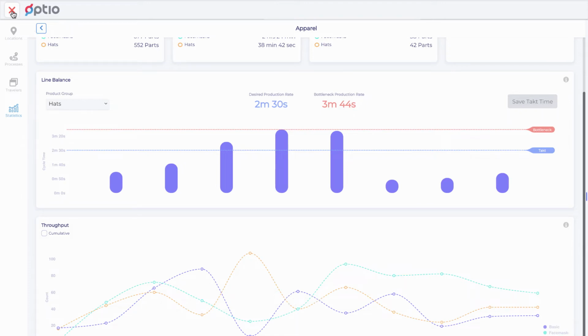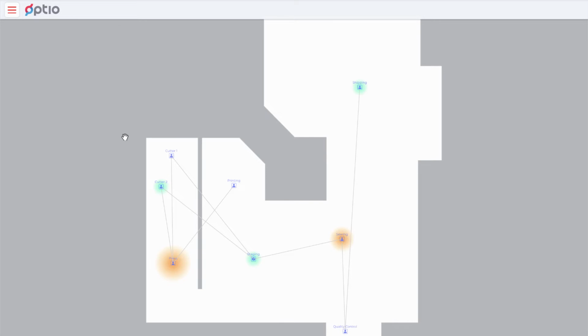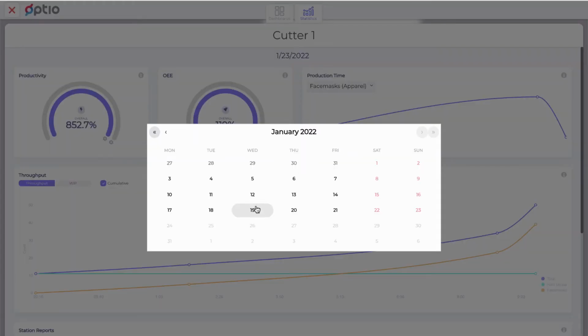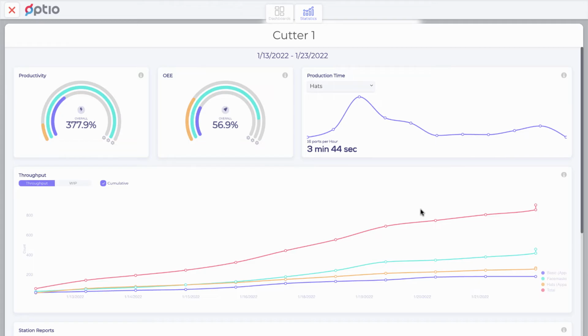All right, let's go and look at the station statistics of cutter 1. We navigate there on the map and select the statistics button. And so what you see here is 1 day only, which is not very instructive. And so what we now can do is we can look at the overview.